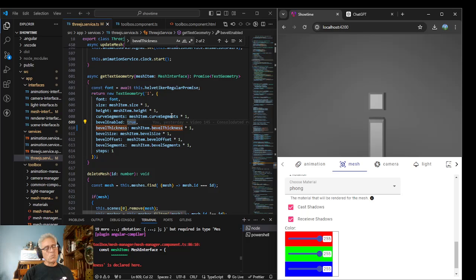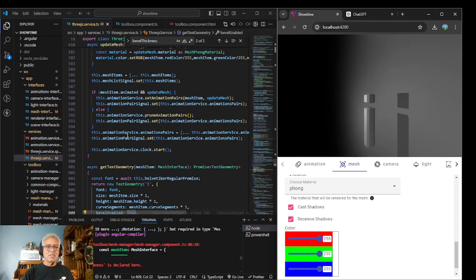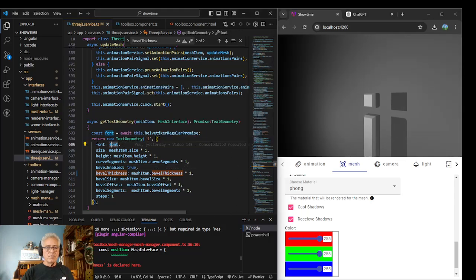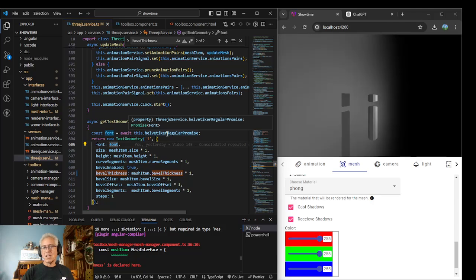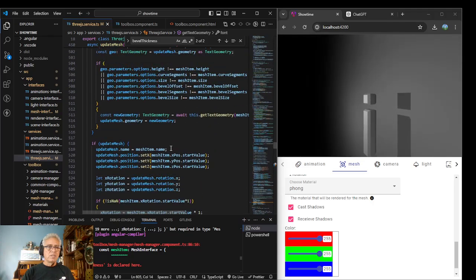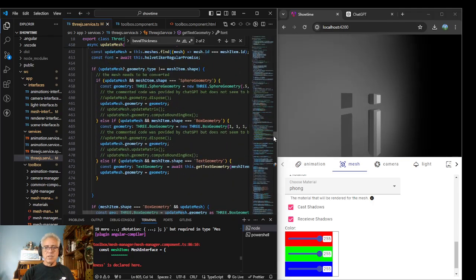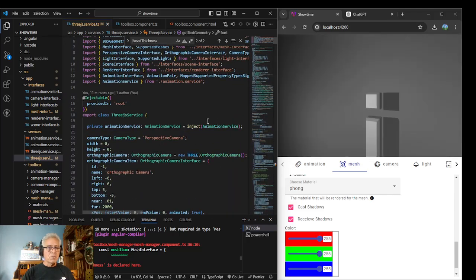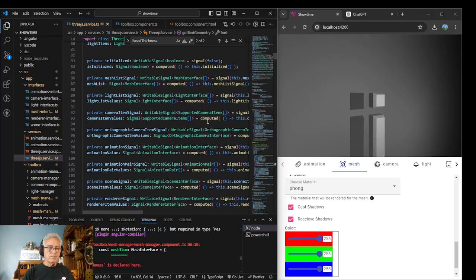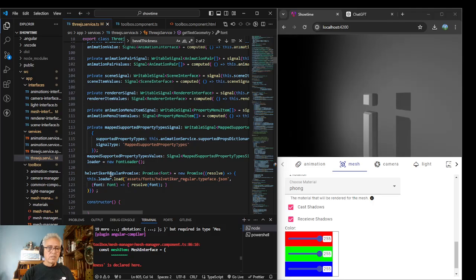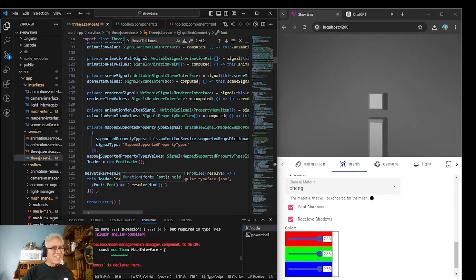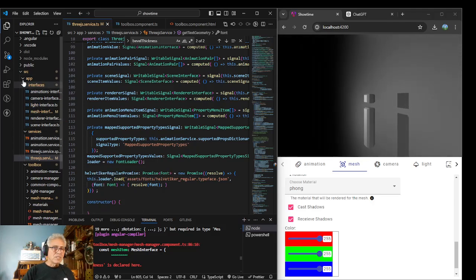And then this drop down will probably be tricky because the font is from this Helvetica promise. So I'll have to come up here to the top and create a couple more of these promises for us to be able to use different loaders. And then, okay, so we moved it into this public.